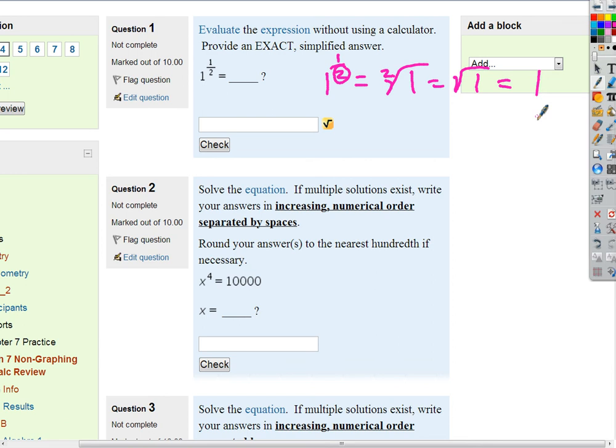Nope, not in this case, because it's a square root. When we're solving for x, it's plus or minus. Okay, but this is different. The square root of 1 is just 1. The square root of 9 is just 3. It's a little different when I do a problem where I actually have to solve for x, and I have to take a square root of both sides of an equation. Then we need the plus or minus. But if we're just evaluating a radical like this, the answer is just 1. Okay?